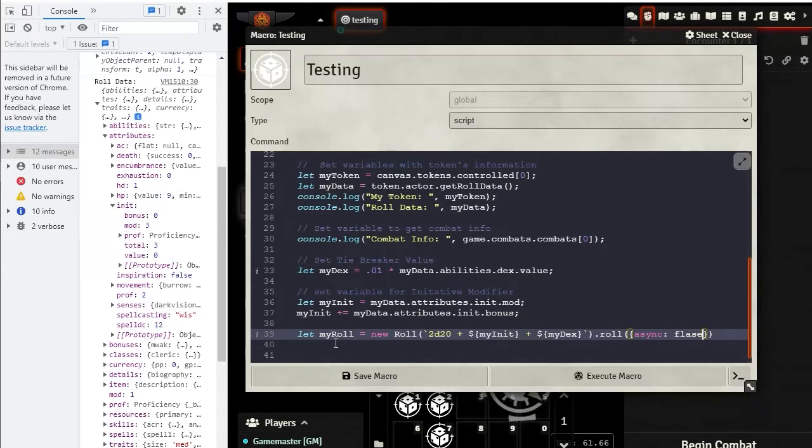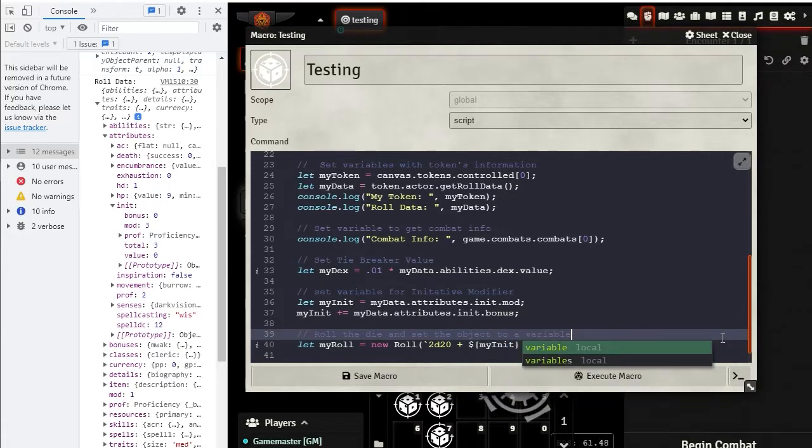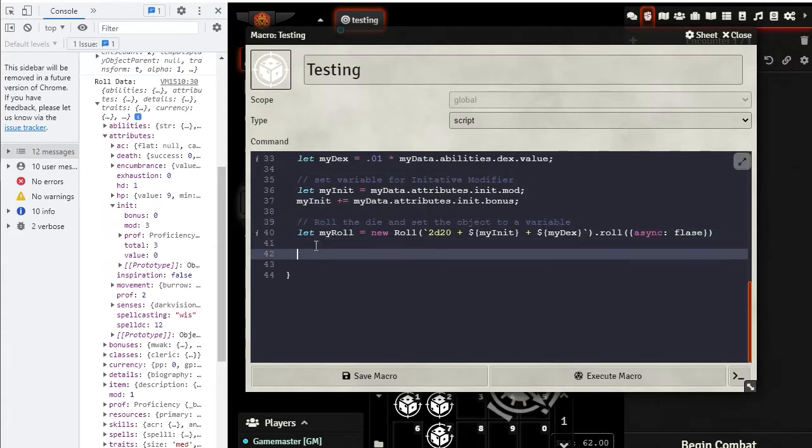Now, we're going to create another console log so we can see what that roll information is, because that's going to be handy for us. Let's go ahead and add a comment here, because it's easy to forget those. Roll the die, and set the object to a variable. I don't know, something along those lines. It just gives an idea of what this chunk of code is doing.